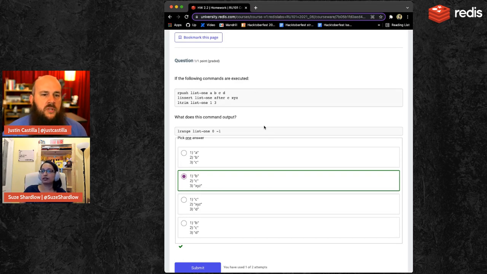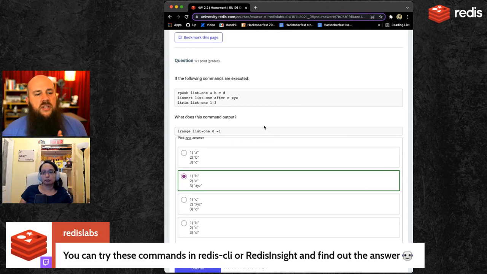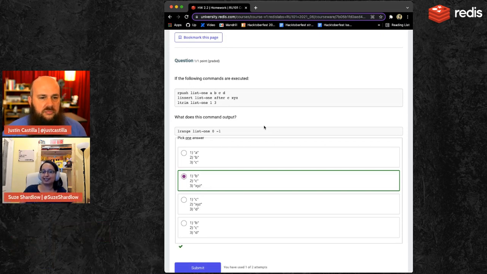Yeah. And we use negative one when we don't exactly know the specific length. Negative one just basically tells it, go all the way to the end and wrap around, kind of. And so that will ensure that we get the entire list in this case with L range. That's a good way of remembering it, actually. If you just remember that zero and negative one means the whole lot, then you don't even have to think about counting, do you? Yeah, exactly. Like I did, because I'm a bit of an amateur, so I was like, right, okay, zero, no, that's the first one, minus one. But once you get used to the fact that minus one is the rightmost one, that does help you a lot.